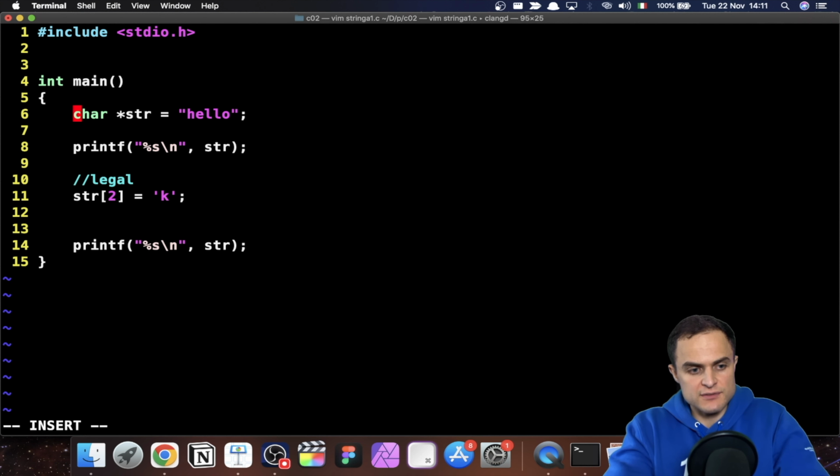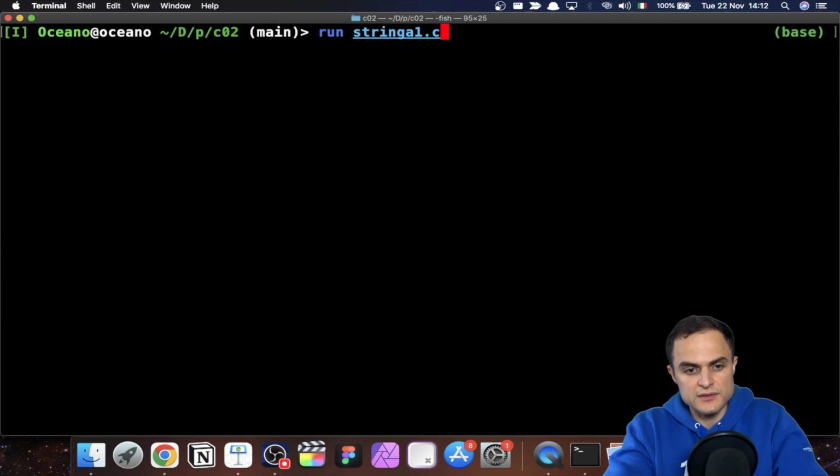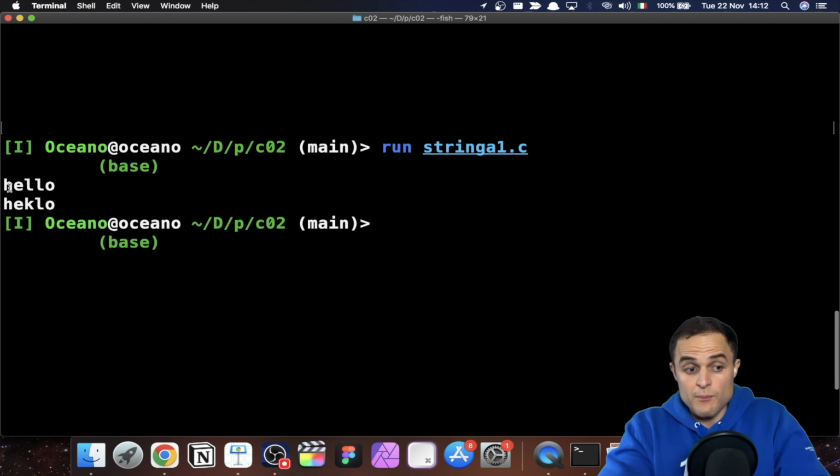If I want to make this program work correctly, I just need to change the string into an array string, so I know that this data structure is inside my stack, namely a place in my virtual memory map that I can change, in which I can write. So my string in position 2 equal to the char k is totally legal. Let's run this code. As you can see, I have my string that has changed. I have in position number 2 my k. This is totally legal. Perfect.